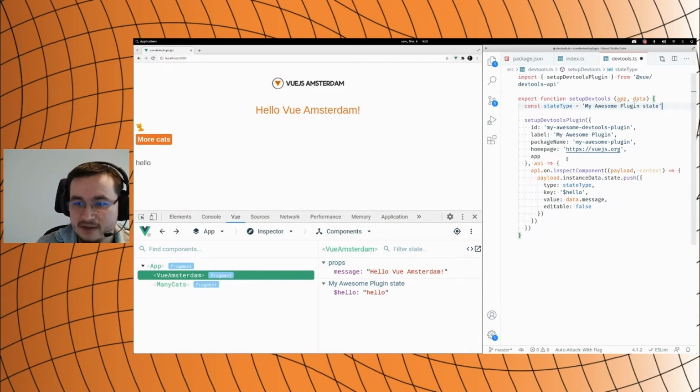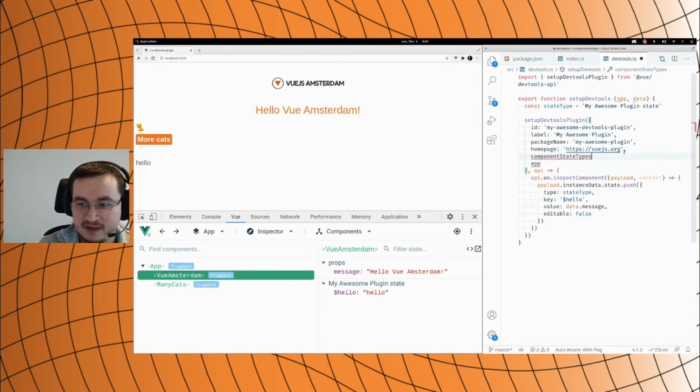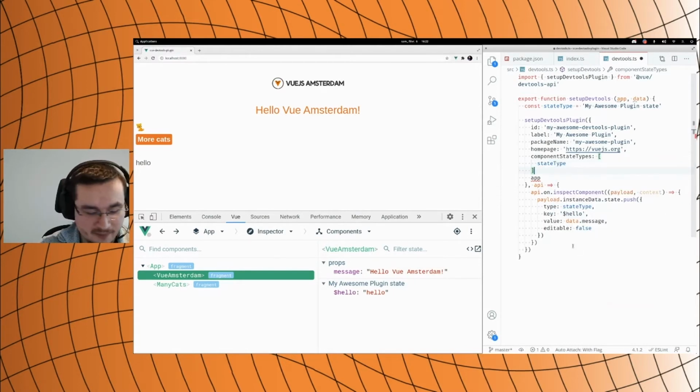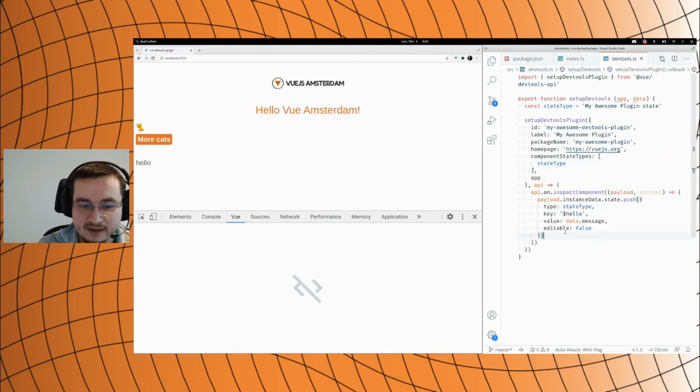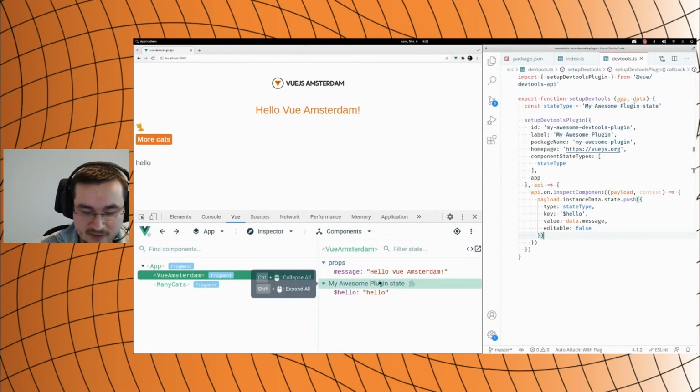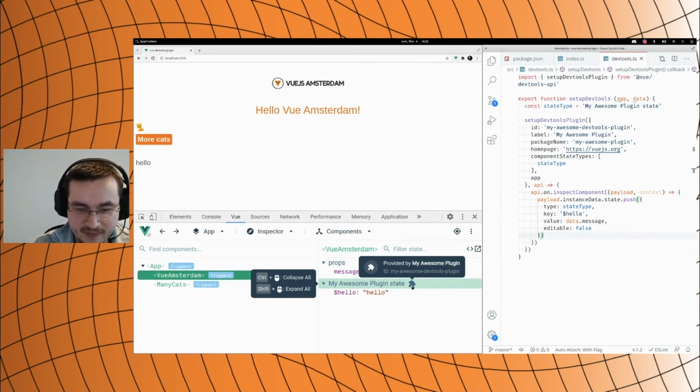All right, and then you should declare to the DevTools that you're gonna provide a new state type in the component inspector by using the component state types property on the plugin descriptor, and it's gonna be an array where you can put the state type, and then we can save, and we can see that the DevTools is now adding this plugin icon here, and this provides the user with more information about where this new state is coming from.